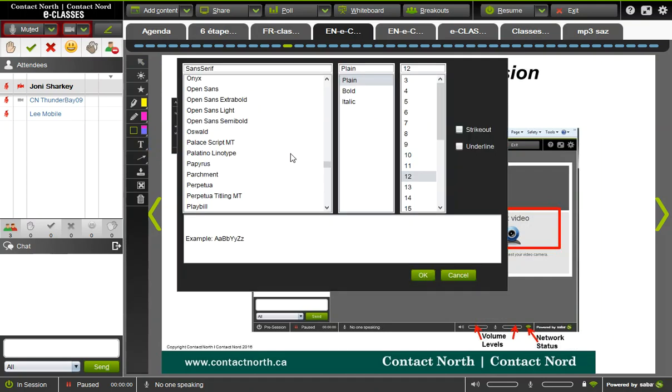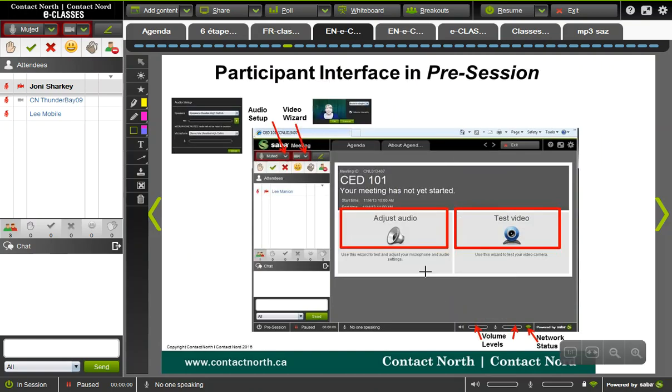I like to make my font bigger because I find the default is small, so I'll usually go to 20 or 22 size font. For the laser pointer, I'll click it, and then as I move around, it just looks like a cross. So what you have to do is click the mouse, and then that's where the laser pointer appears. So something like this slide from part A, I talk about there's an adjust audio there, and then when you're in session, the other adjust audio's up here. But you're likely not seeing where that laser pointer went because it's very tiny.